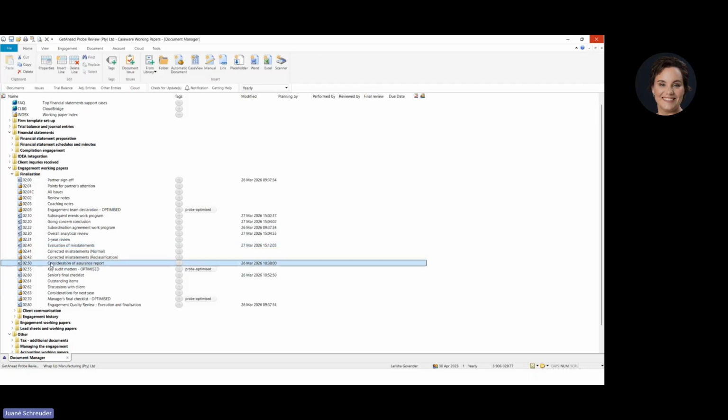And then we can come to the consideration of the assurance report. I'm personally very, very fond of O2 50, also for the independent review engagement, because it really helps us to determine the type of conclusion. So is it going to be unmodified? Is it qualified? Is it adverse? Is it a disclaimer? Your four options. But it also helps you to review the report and see that you actually have everything in the report that you should have in there. So let's just see what we've got in there.